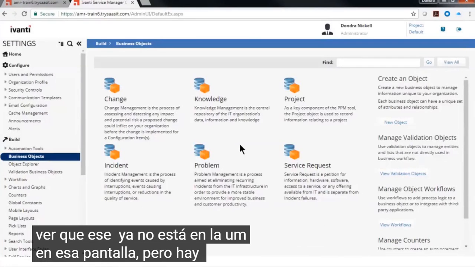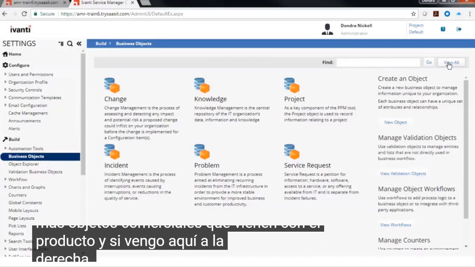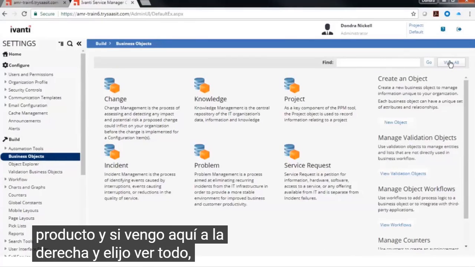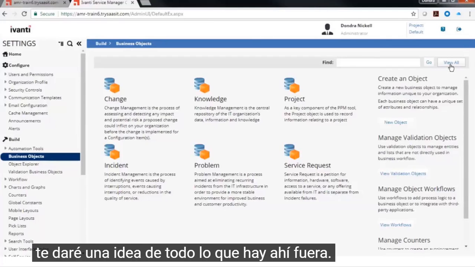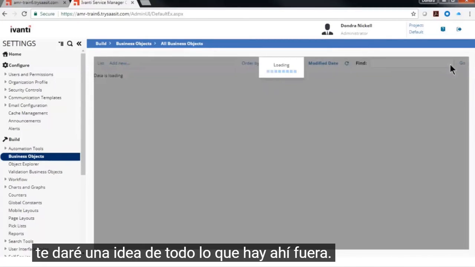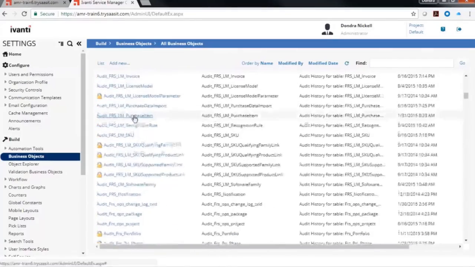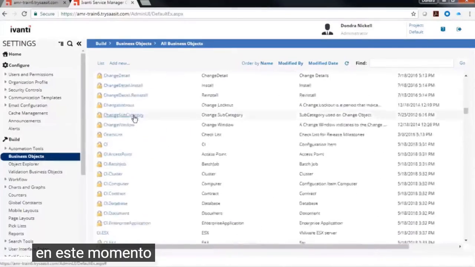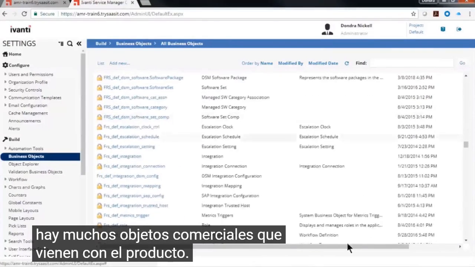But there's a lot more business objects that come with the product, and if I come over here to the right and I choose View All, we'll give you a taste of what all is out there. Okay, I'm just in the A's right now. There's a lot of business objects that come with the product.